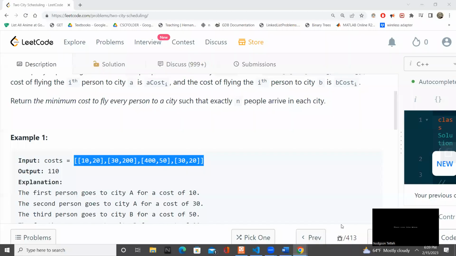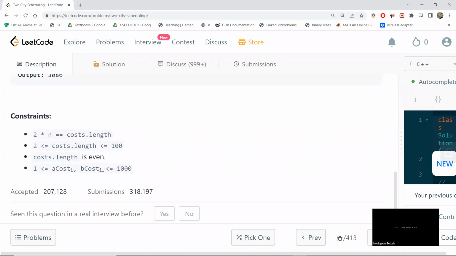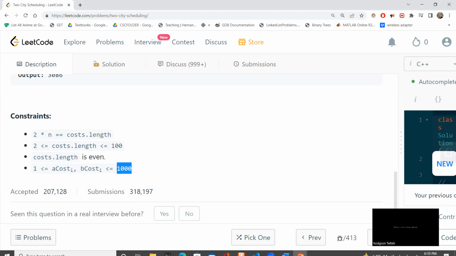if we look at the problem, our state value is a function of the length of the cost array times the value of each. How big value can become is the length of the array times the value of each. So the worst case scenario is if every single one is 1,000 and the length is 100. And so we're choosing 50. 50 times 1,000. Okay, so let's see how big this is.